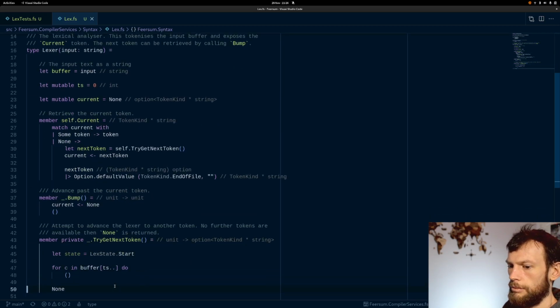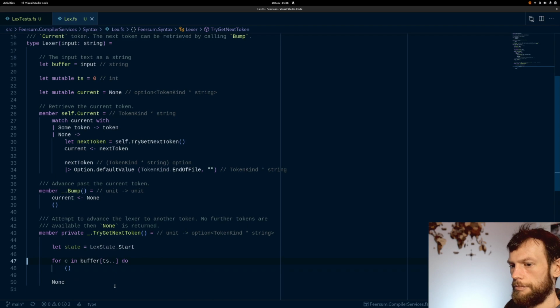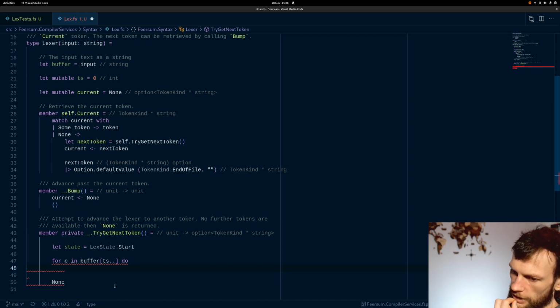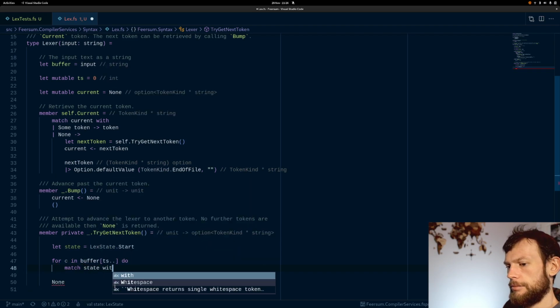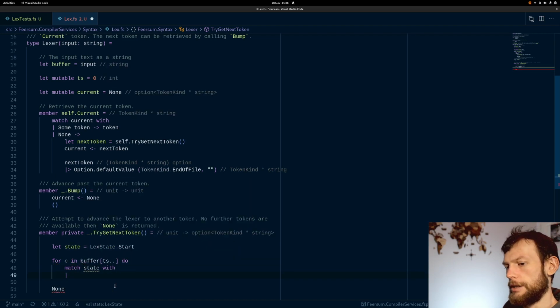So we want to do this thing where we effectively look at the transition for each character. So we do match state to match over the current state.